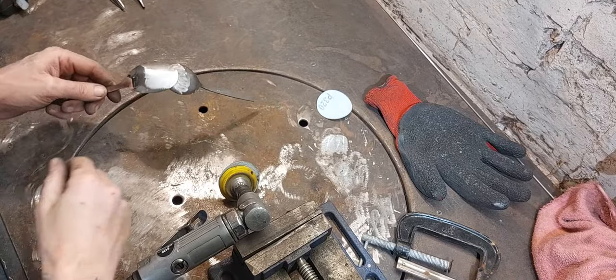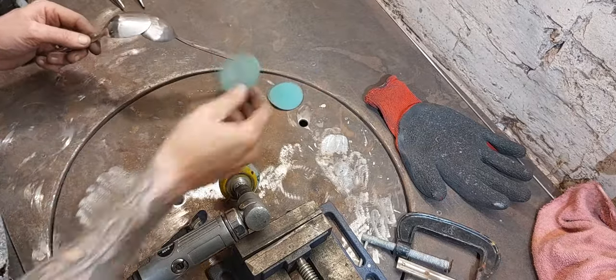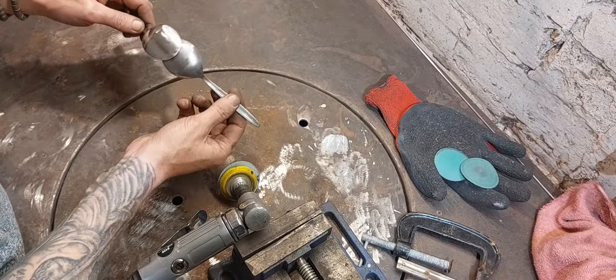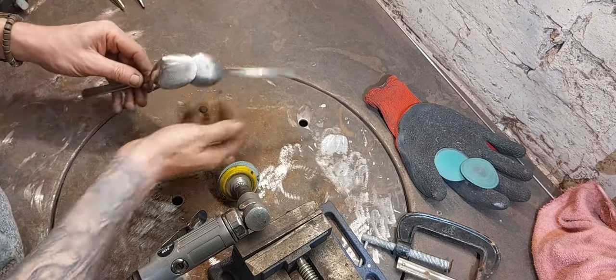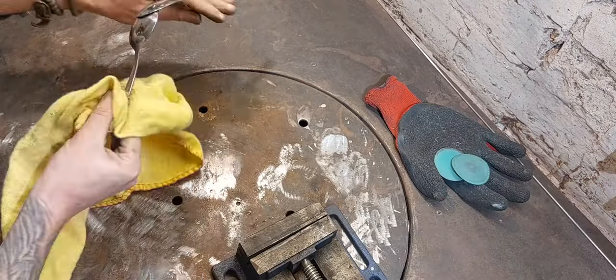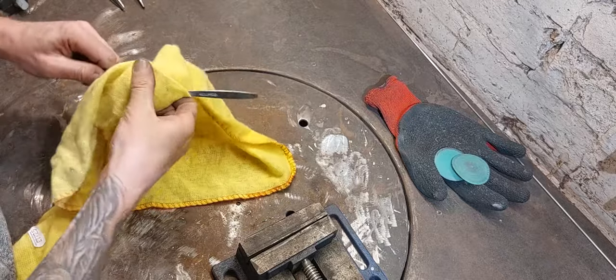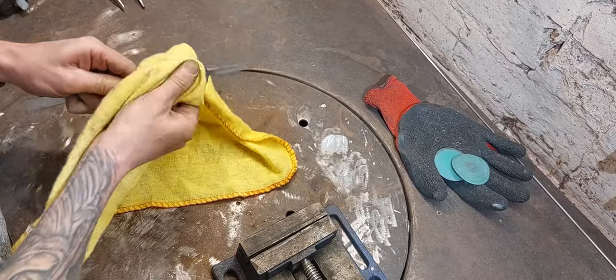Right, so as I mentioned earlier, what I'm really doing is scratching the surface with finer and finer grit. And then when I go to the polishing mop, all of that will disappear. So you know what that looks like. I'll bring this back in 10 seconds and you can see what it looks like. Very nice. Again, all this will get a little buff up at the end anyway, but it's nice to keep it as shiny as I can while I'm making it.